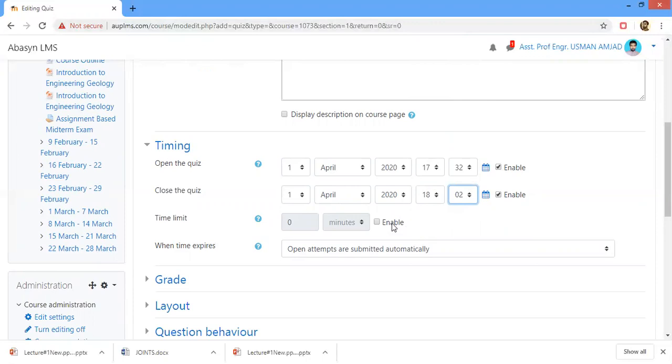Now let me set a time limit over here. In my quiz, I will show it to you later, I have provided 20 MCQs. So for one MCQ, 1 minute will be more than enough.